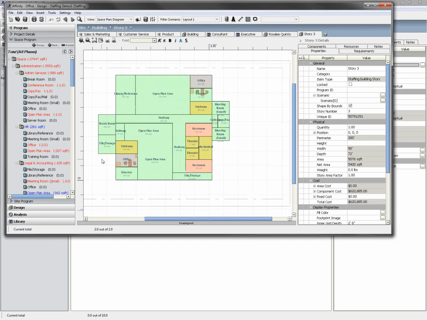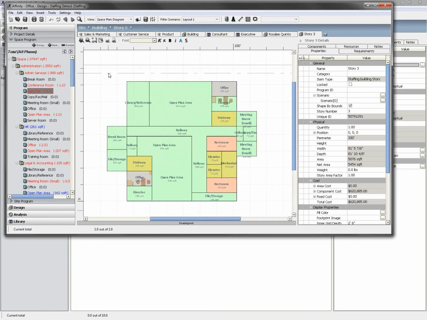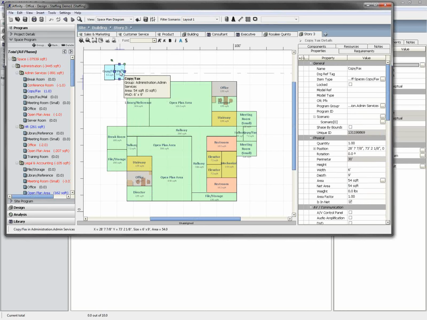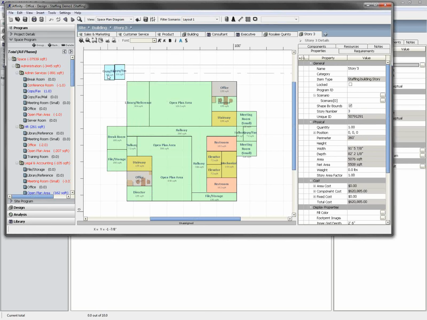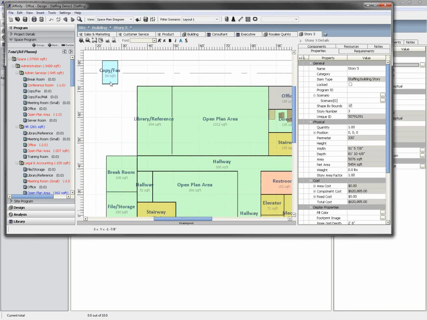I can actually drag out... There we go. Okay, refresh. There we go. So I drug out copy facts. And if you'll also notice, the counter went to 0.